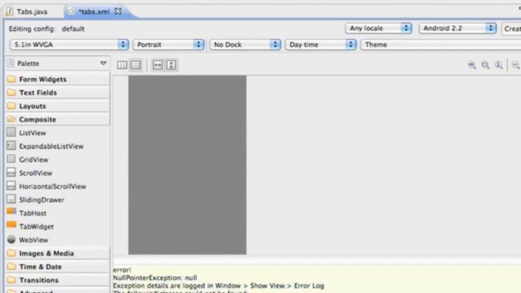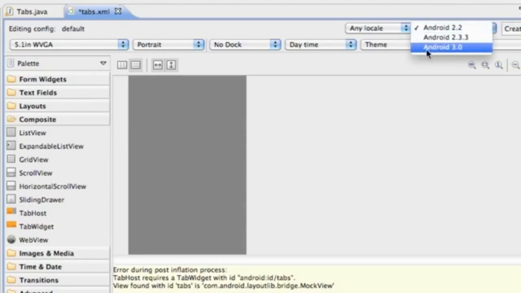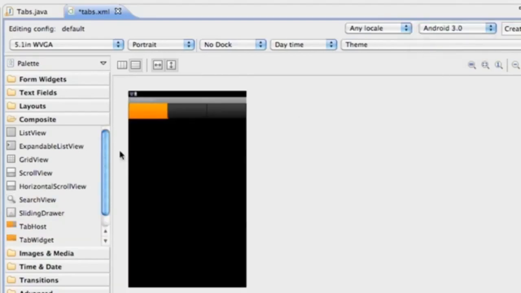A quick fix that we can do to get a visual, just like last time we had this kind of error, is to go up here to the way that we're viewing it, and view it through the Honeycomb platform, or the 3.0 platform. It'll give us a layout, and it still will work on an emulator once we have it set up, or your phone or whatever. It's just the ADT for Eclipse. So we select Android 3.0, and this is the desired result.